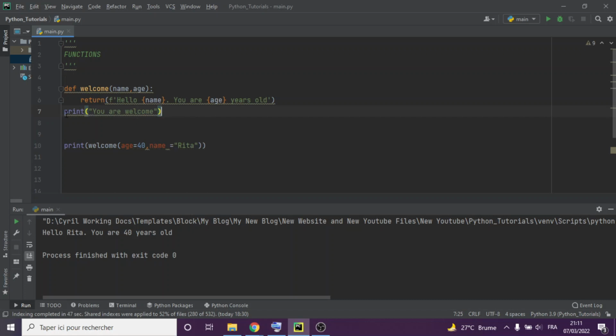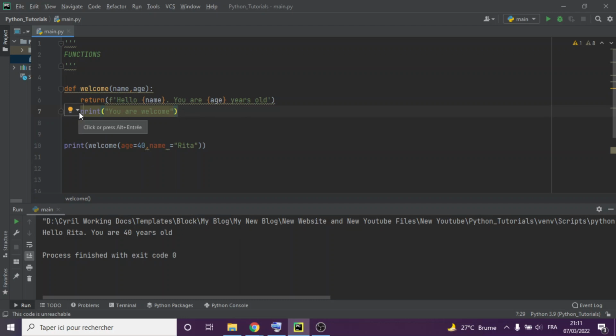So if I put it again here, see, when I'm out of the syntax for the function, it's okay. But as soon as I put it back inside the function, it starts complaining. And you see what happens? Hello Rita, you're 40 years old. And what happened to the print you are welcome?